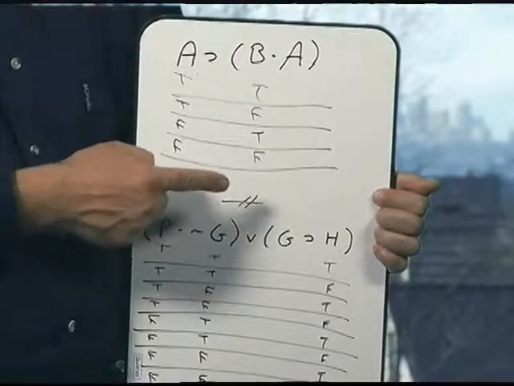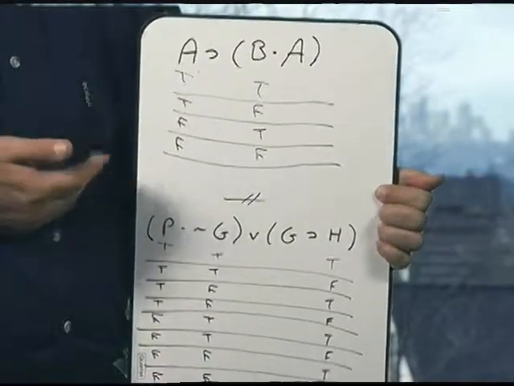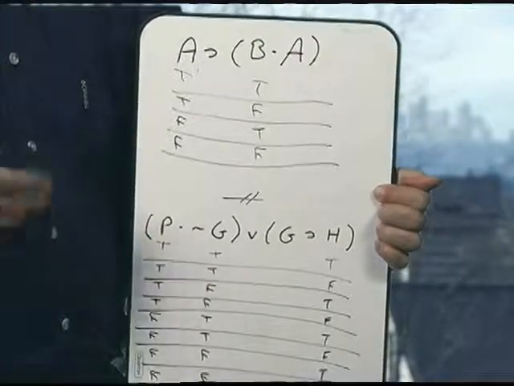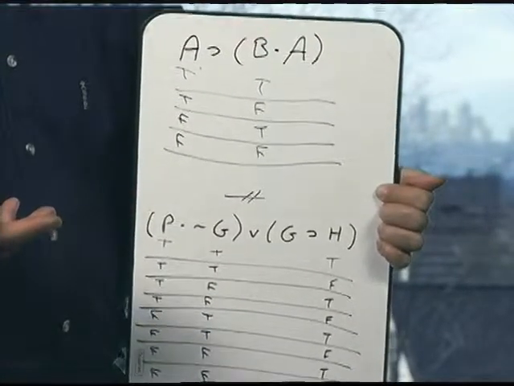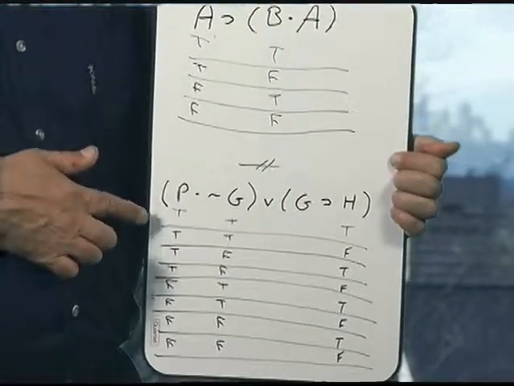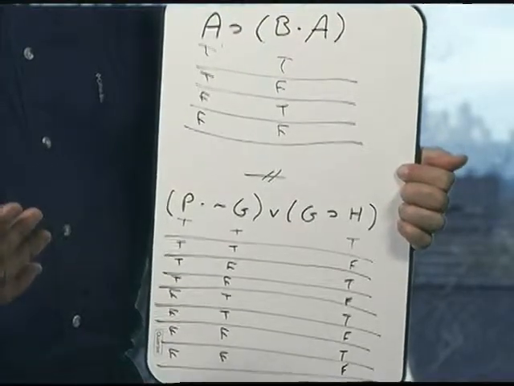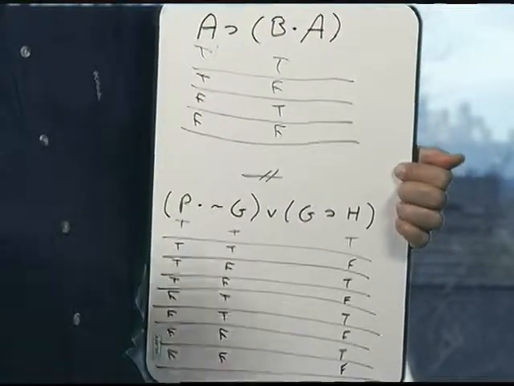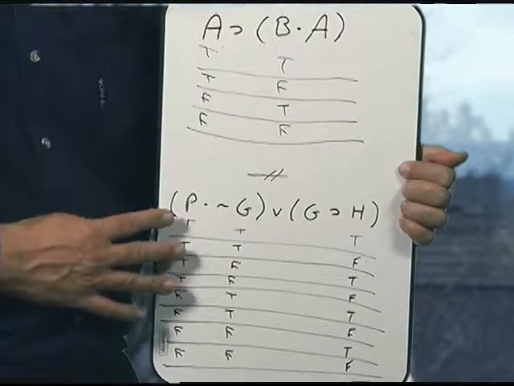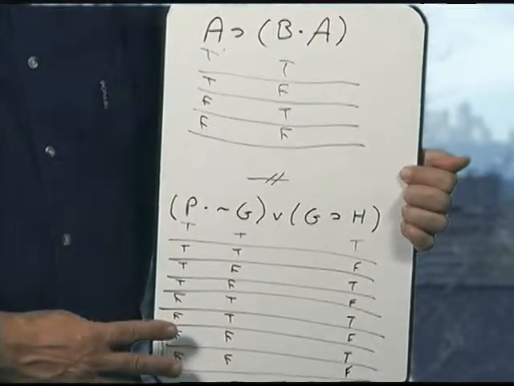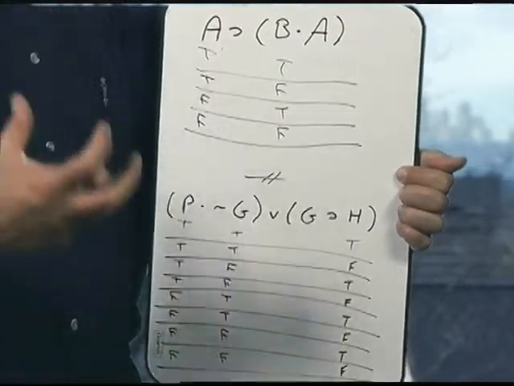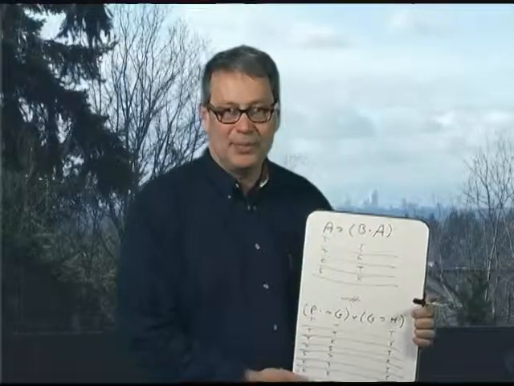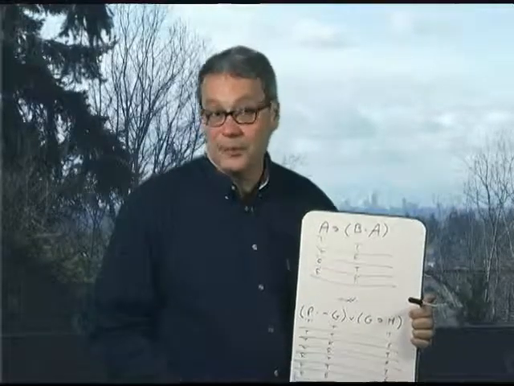If you have 4 lines, cut it in half to get 2. 2 trues, 2 falses. Take your 2, cut it in half, 1. 1 true, 1 false. 1 true, 1 false. And the same thing with the 8. Start off with 8, cut it in half, and get 4. 4 trues, 4 falses. Under the next different letter, 2 trues, 2 falses. Under the last different letter, 1 true, 1 false, 1 true, 1 false. And you'll have all the combinations set up. And in the next video, we'll see what we might want to do with this thing.